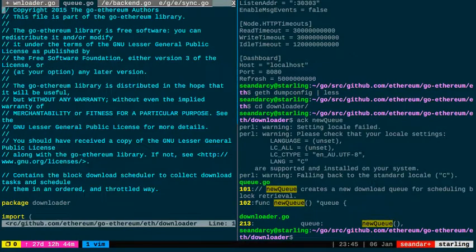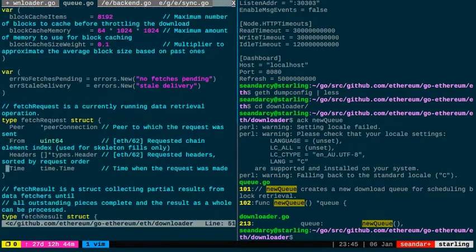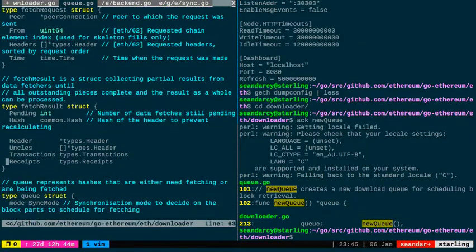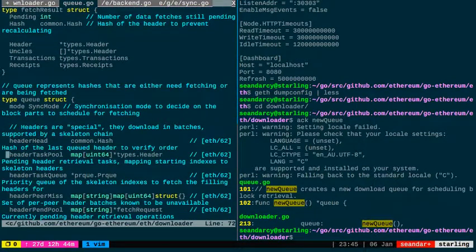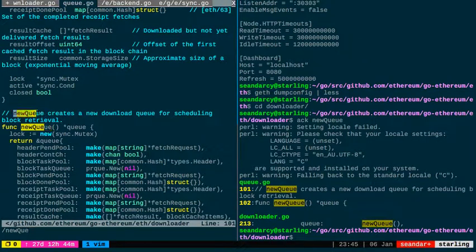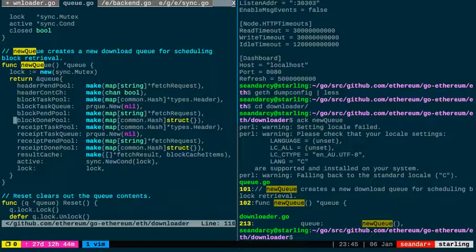Damn it, that's 800 lines too. This whole downloader is huge. Even puts the blockchain main structure to shame. But I imagine it's just got an array of items. New queue. Lock. Makes a lock. Makes a heap of empty nothingness.